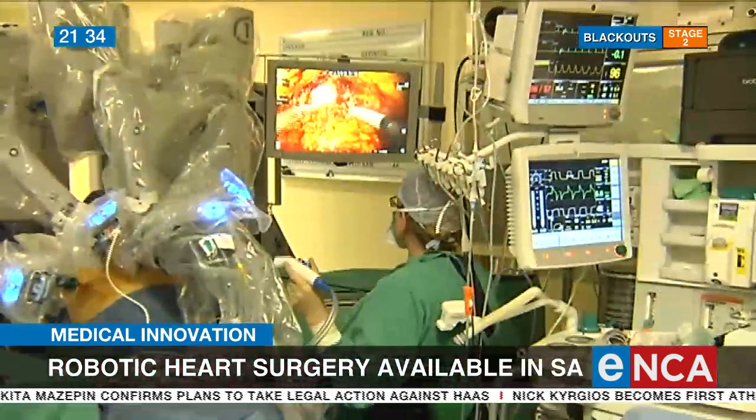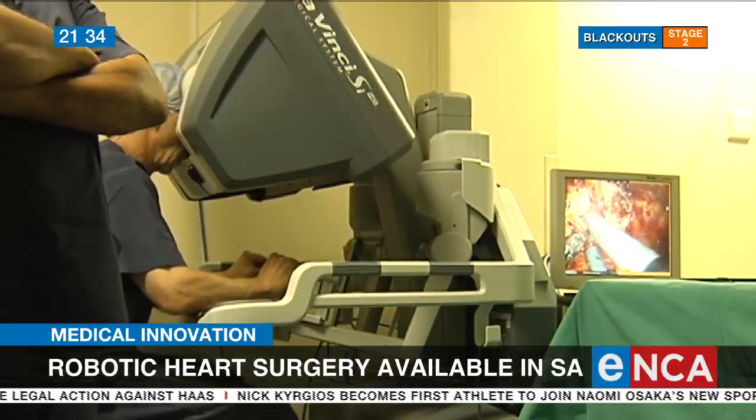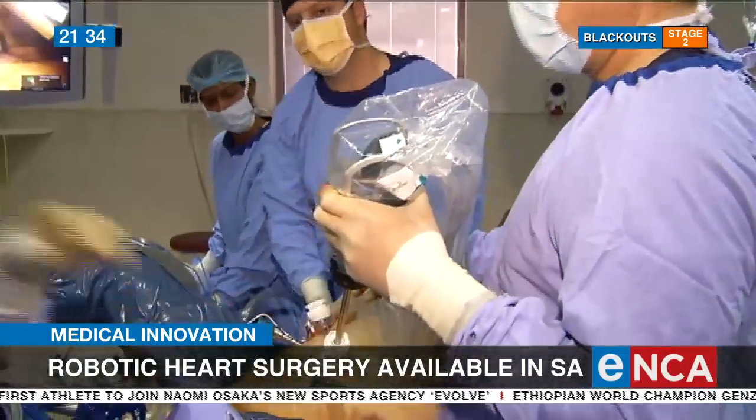In short, robotic surgery is basically the normal cardiovascular and lung surgery that we would offer any patients. But we perform it now with state-of-the-art robotics technology, which consists of a robot at the bedside of the patient, at the operating table, and a surgeon who sits at a console a few meters away from the patient. We use that console to function as an extension of our hands, with fantastic tactile feedback and excellent three-dimensional vision, to perform exactly the same operations that we would usually do, just with smaller cuts and being less invasive.